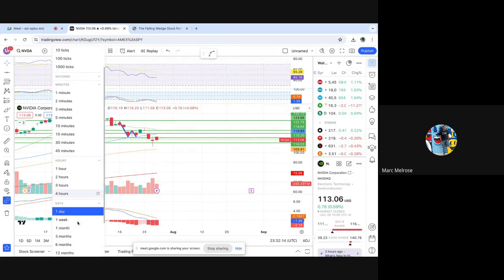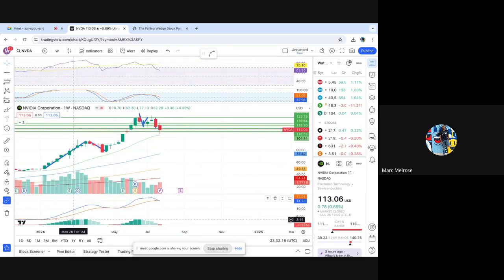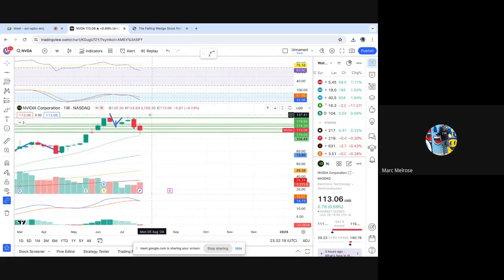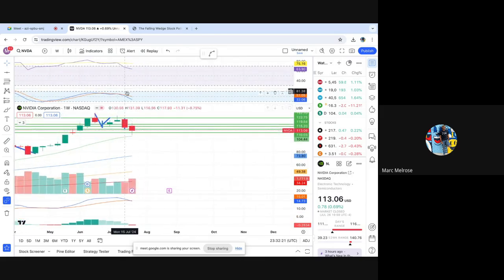And if we look at the weekly for it, you can see the weekly is showing us that it could be in a downtrend for the weeks, because we have the stochastic pointing downwards, and the RSI level is low, and then we also have a crossover that's about to happen. And with that, that'll take us to this 110 range. And after that, if it breaks below that, we'll probably be getting to like 103 to $100.